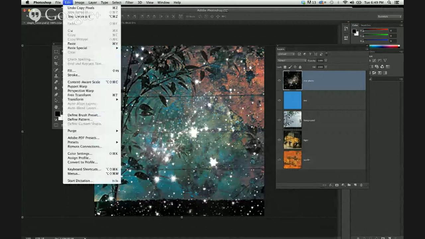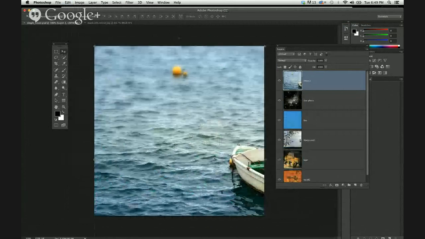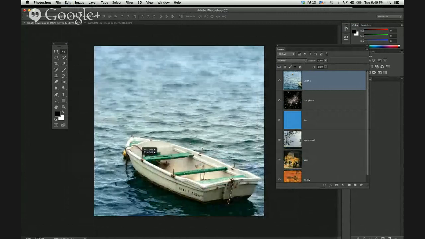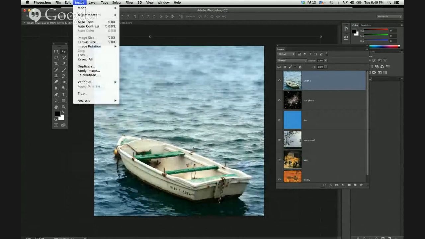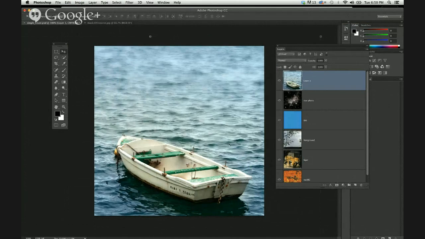I can do Edit, Paste, or Command or Control V, and in comes that photo. As you can see, it's big in the space, and I know from image size that my resolution is 300 dpi, and I'm currently set to the front cover size, full bleed of a CD single. So I'll say cancel because I just needed to know that information.